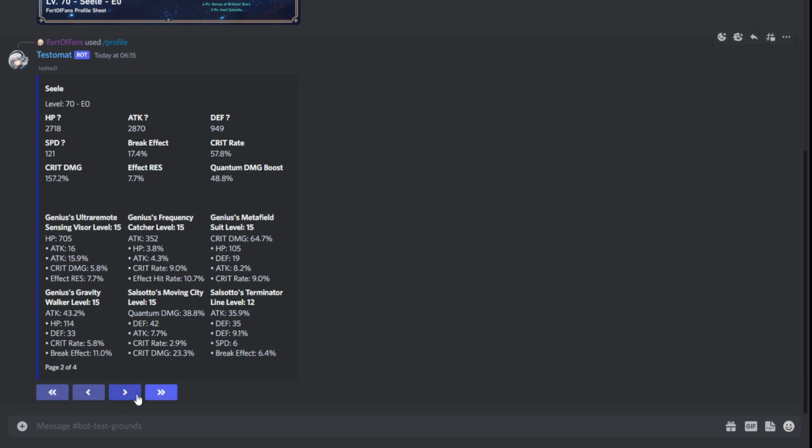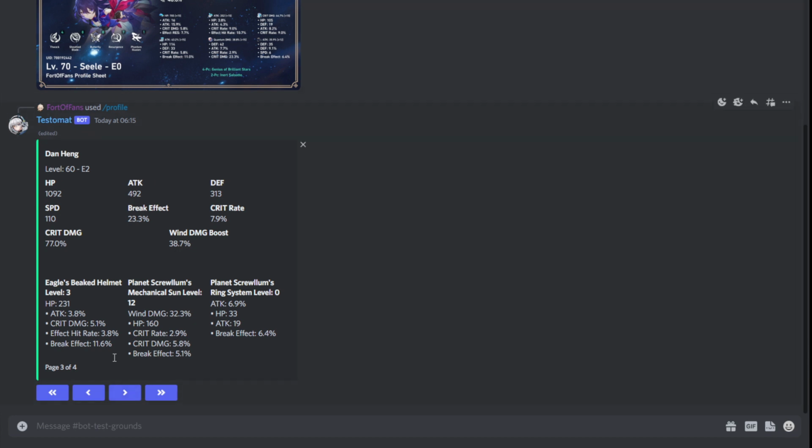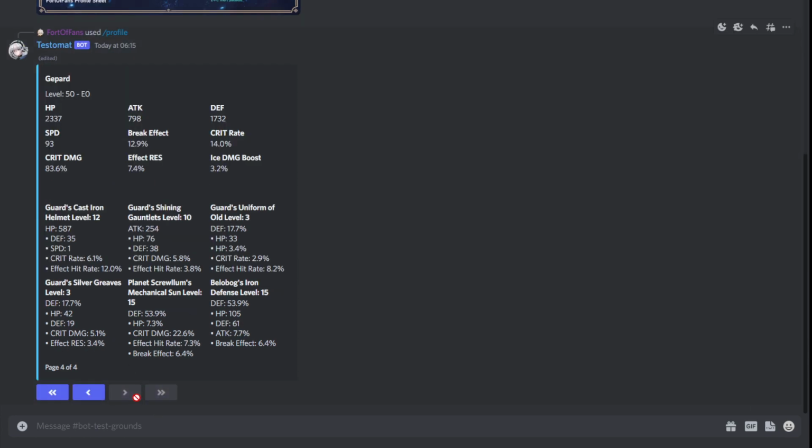And then also you can swap to the other characters here. Obviously, Seele is on the profile twice because I have her set as the support character. And then the second row where you can enter two additional characters, yeah, I have her in there too, which doesn't make sense. I should probably remove her from there. But yeah, here you can see we can go through. My Dan Heng is not built. So just so you know, here we have my key part, which is somewhat built, obviously not built at all. If you see the levels of the relics and the stats, you'll know it's not really that built.